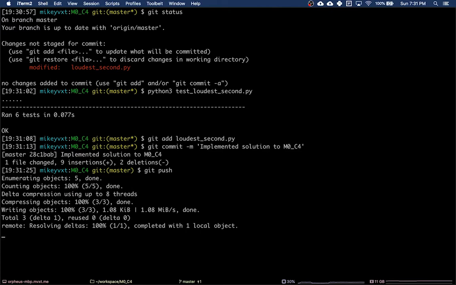This is actually pretty close to what you do in real life as a software engineer working in the industry. You write your code, you run some tests locally to make sure you didn't break anything, and then you push your changes to GitHub. After that, some other people on your team might review your code, some automated system might run tests on your code, etc. And so what you're practicing here is really close to the real thing.